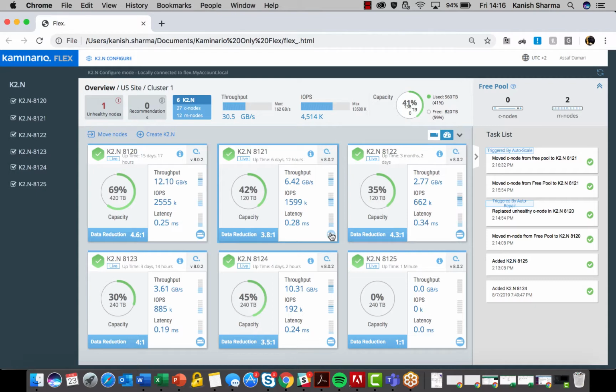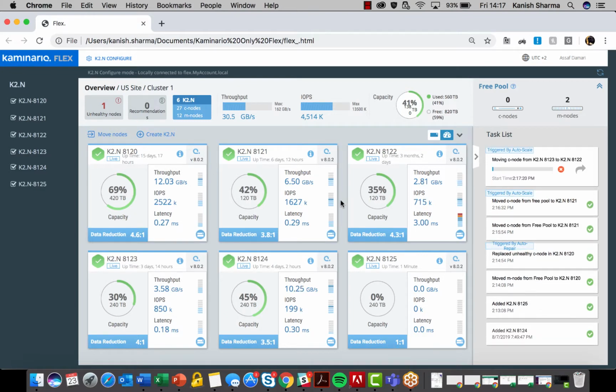Now, if we were to face a scenario where one of the other storage resources were to experience a spike in performance thanks to an increase in traffic, let's simulate that on 8122. Again, if you keep an eye on latency, you'll see the latency going up. Now, Flex knows that there are no available C nodes within the free pool, so Flex will go through and look at all the different policy levels set up within each of the different storage resources.